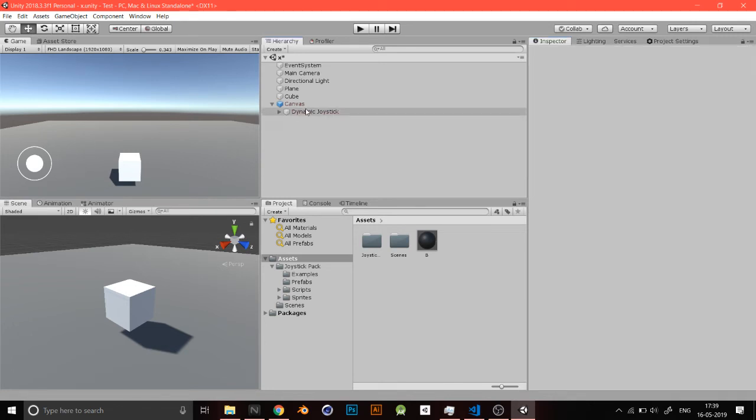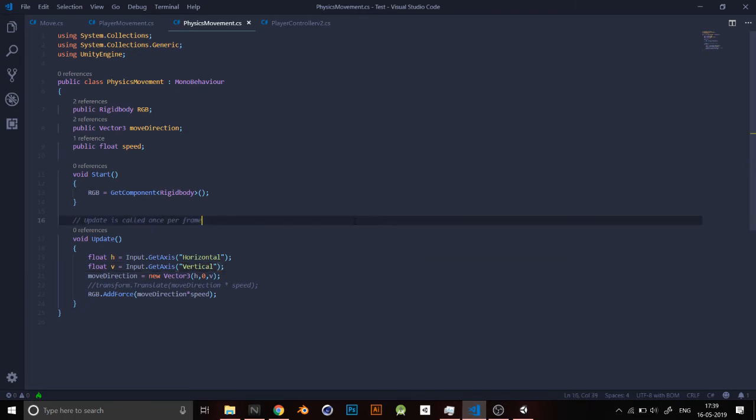Now using this external part, we can manipulate this. I'll just continue inside physics movement itself. We have our rigid body here. Most of the stuff is here already. Let's call it a move direction.